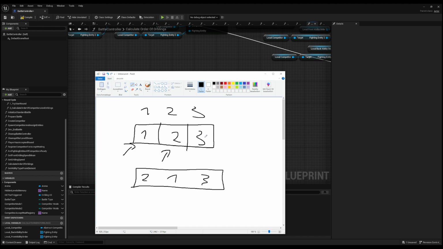Or 0 even. I guess we need only 3 checks, so I don't think we.